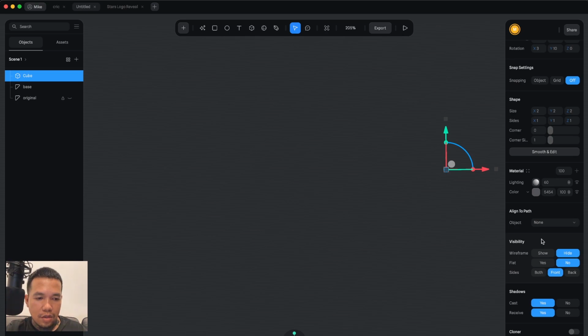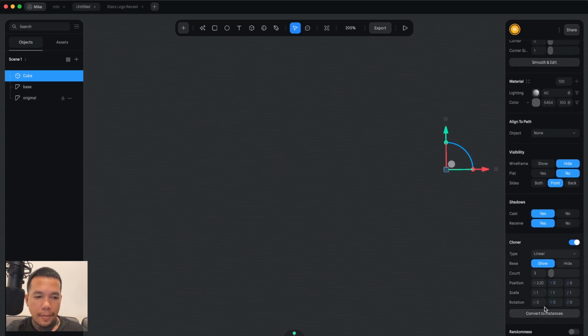and on this point we can click on cloner and we can select the type. Obviously you can choose radial to make it circular, grid to make a grid, and what we need is object.